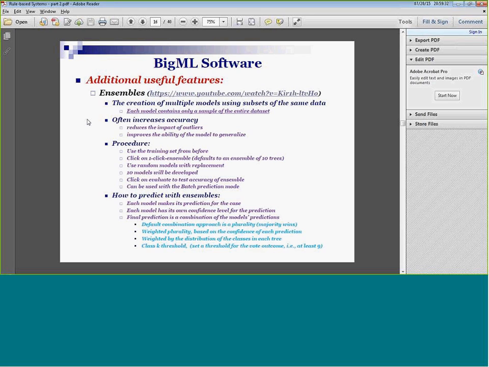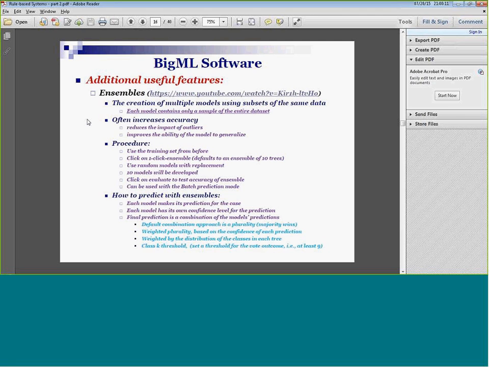You're combining models. There's AdaBoost, there's Random Forest, and there's others. We're not going to cover any of those in detail in this course. Suffice it to say that oftentimes, an ensemble model will turn out to be more accurate than any individual model. It's a group of models that sort of average their results, if you will. One kind of ensemble model is called a random forest. It's a bunch of decision trees built from the same set of data, and then the results are averaged.